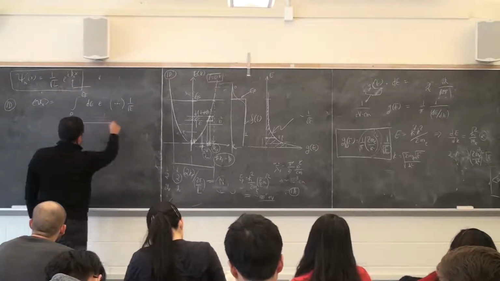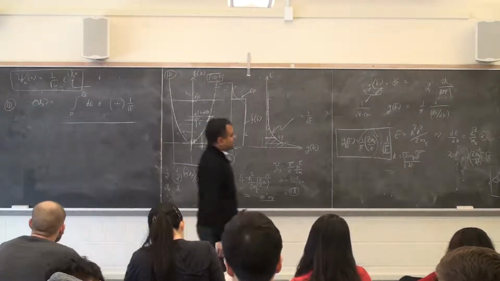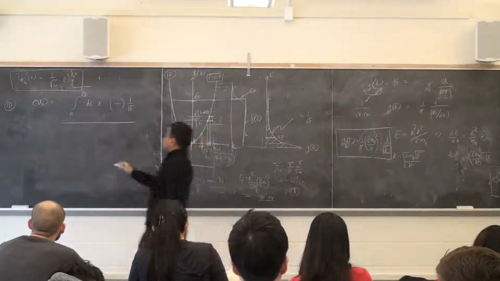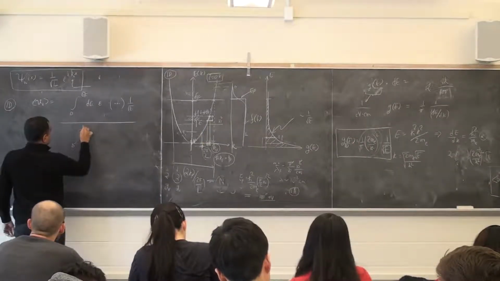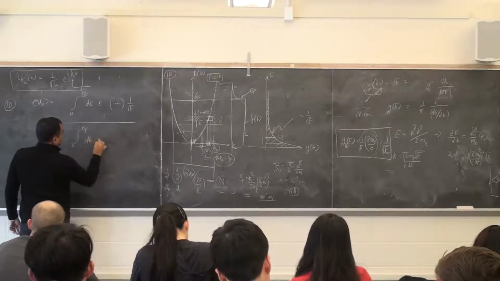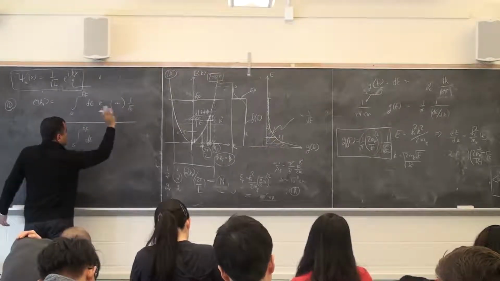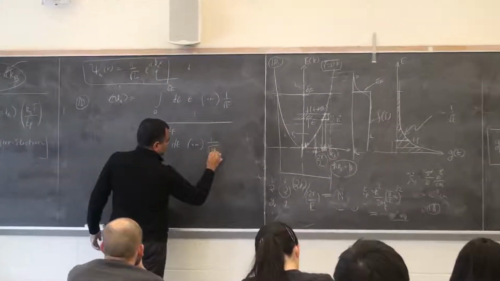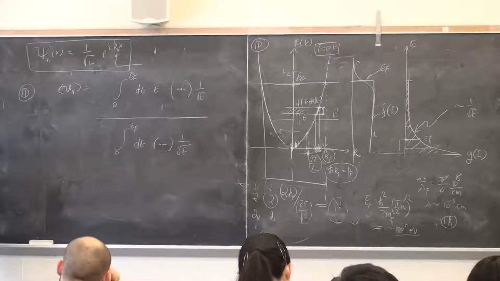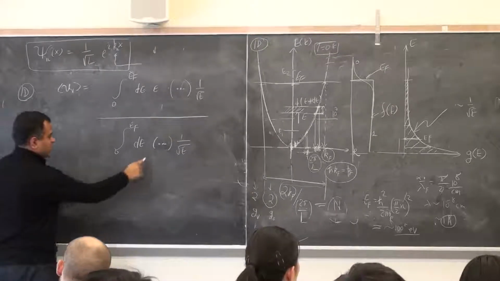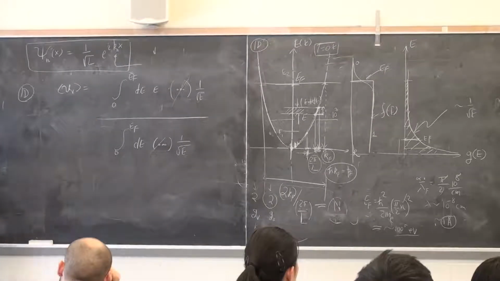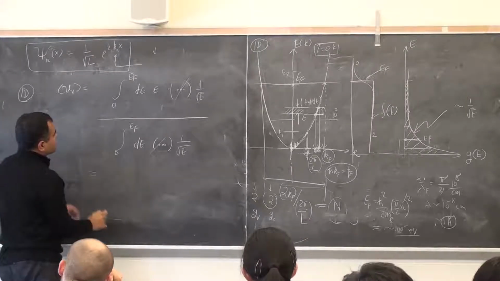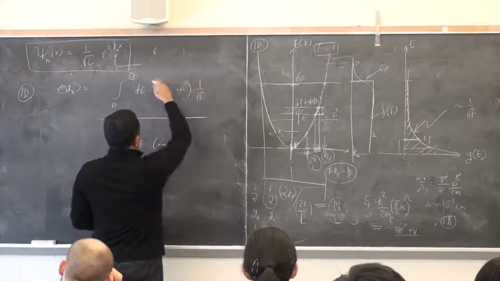That is the numerator. The denominator is the electron density n, and I rewrite that with just dE, with no more energy. This is the density of electrons, the same bunch of terms times the same 1 over square root of energy here, right? That bunch of terms, this constant, just cancels out. And from here, you can see that you get a square root of energy in the numerator.